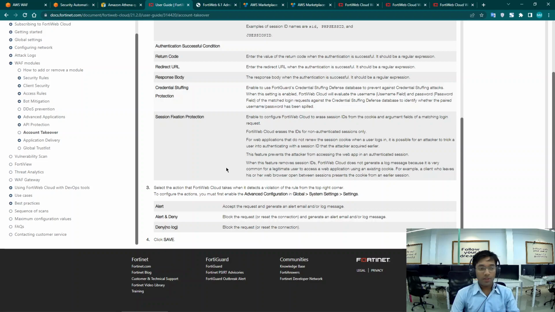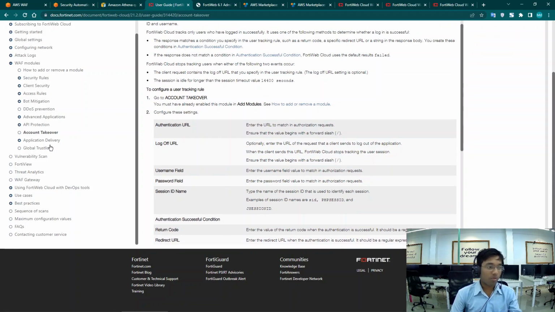The same you could do here with the account takeover protection in the Fortinet, and it would also analyze whether some brute force attack is happening directly at the firewall level, not going to the application load balancer of your application, which is a great thing to offload your request processing at the EC2 instances or the application load balancer level. And you could deny or alert the logs directly from here.